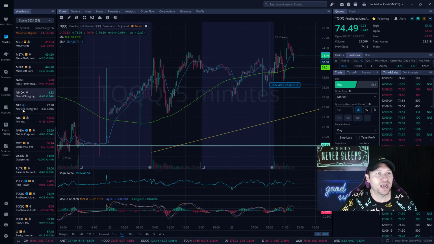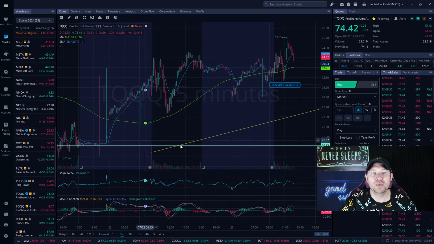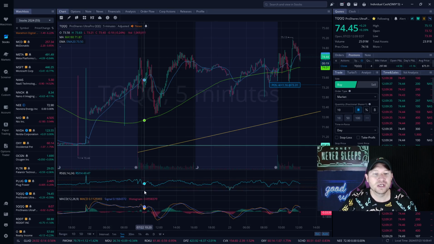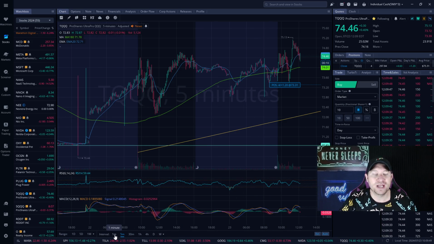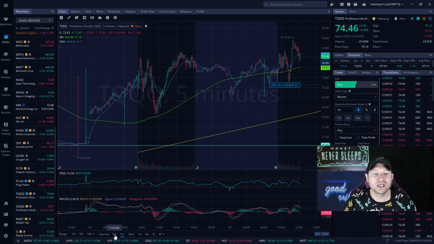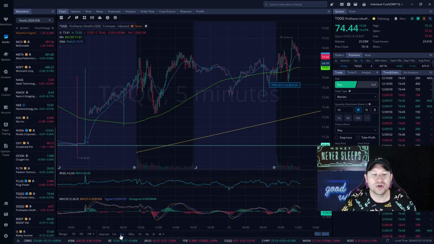But basically the way I have mine is my watch list is on the left. I do have a somewhat big overall view of the market itself. I have an RSI indicator and a MACD indicator. These are what these 2 indicators are. Here are our different time frame ranges, and I have videos on all these. As you go on through the lesson library, you will see what exactly an RSI is, how to use it, what a MACD is, and also what the different time frames are.